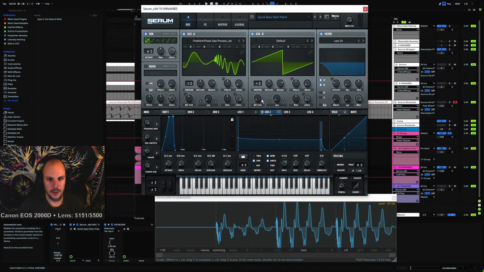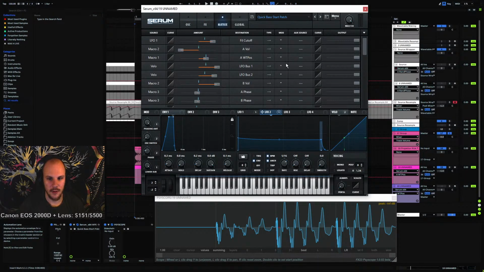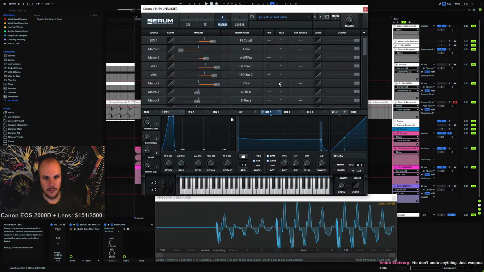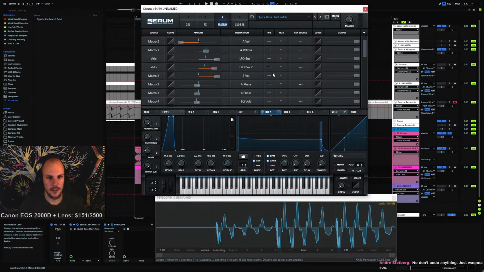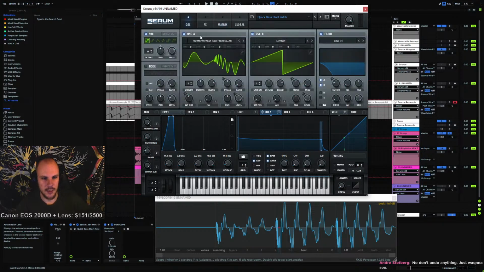Otherwise, what I would normally do in my patch is just have this LFO modulate the level, and then have the velocity be the auxiliary of the level. In my case, it's doing the cross shaping, which is like the volume control in this patch. You can pause the stream if you want and screenshot this, or watch it back. But this is the modulation matrix.